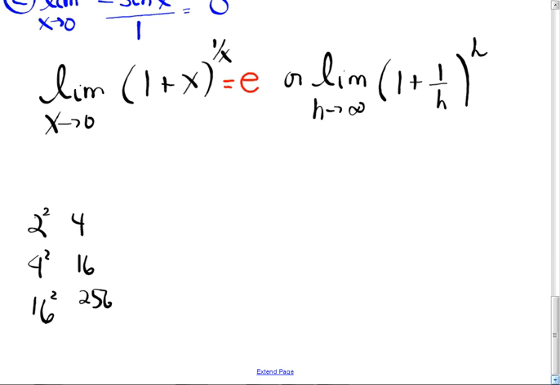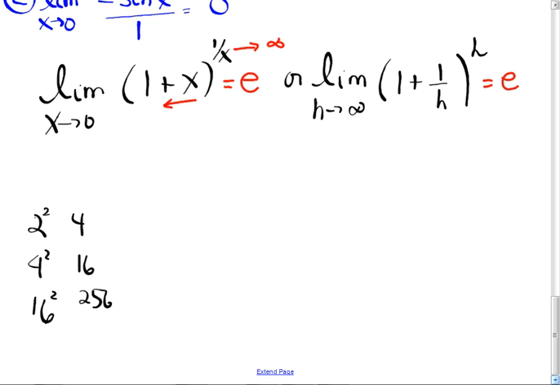It's e. Well, you didn't say it. Because if it were 1 to the infinity, that would be 1. But this is a little bit bigger than 1. That's getting big. What's happening is this is going towards 1. This is going towards infinity. And they're tugging at each other.